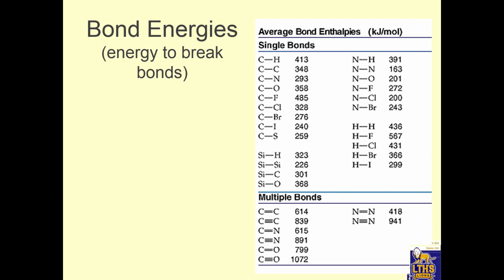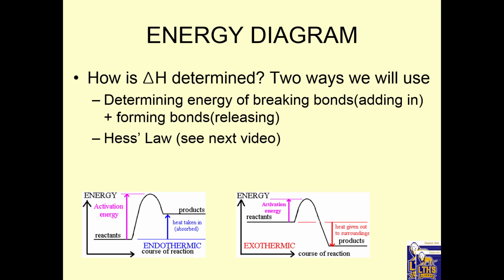And so, this double bond, you have to add 799 kilojoules of energy to break those atoms apart from each other. So anytime you have to start a reaction, you have to break bonds. So we can figure out delta H for a reaction by doing this. All right, we did this in the practice.